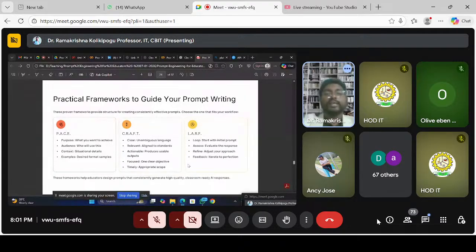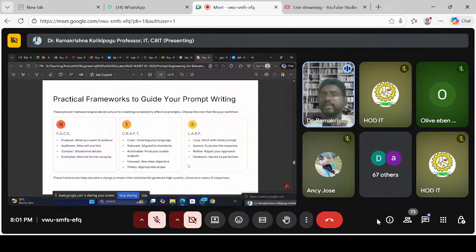Particularly for academicians, you have to ensure the purpose, audience, context, and examples are given in your prompt, so that your responses will be more target-oriented. Then if you make your prompt unambiguous, relevant, actionable, and clear, with clear objectives and a time-appropriate scope, that is a different framework you can follow.